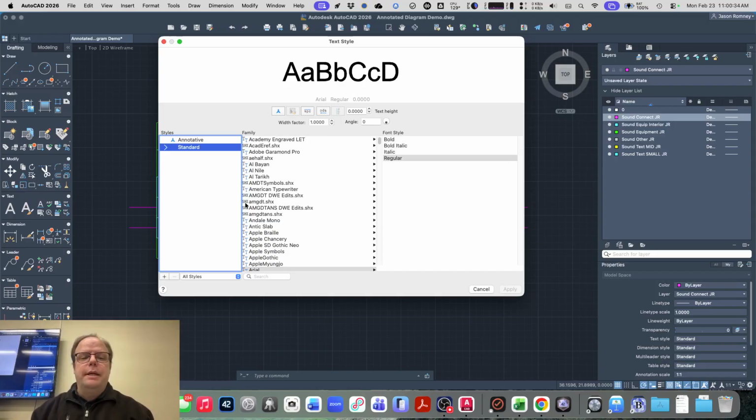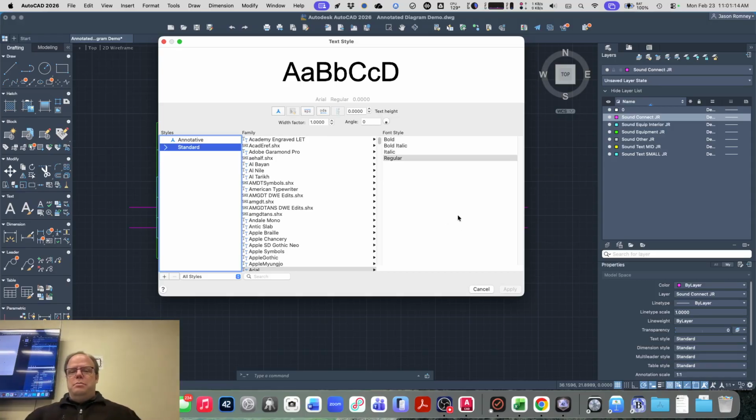So the ones that are SHXs are the ones that come with AutoCAD, and they're specifically kind of relics of that old world thing. But I still like them because I'm old and stuck in my ways, I guess. But the nice thing about these pen plotter fonts, these SHX fonts, is that they have line weight definitions about them. Therefore, when you scale them, AutoCAD does a little bit better job of dealing with that, in my experience.